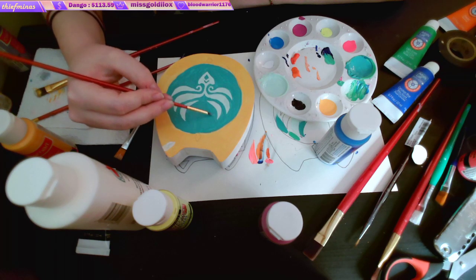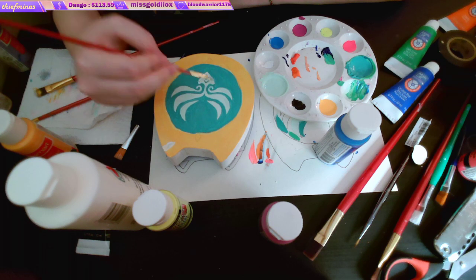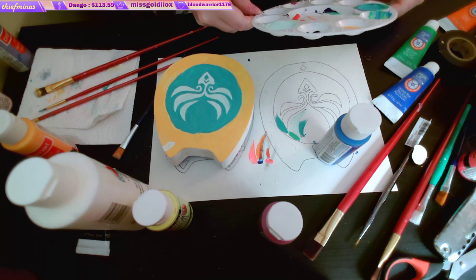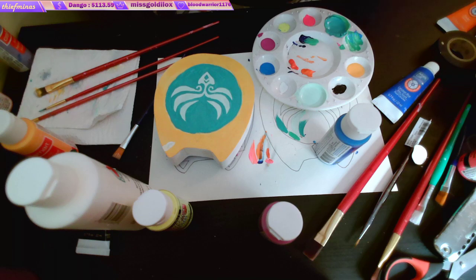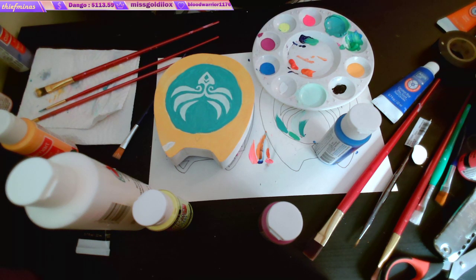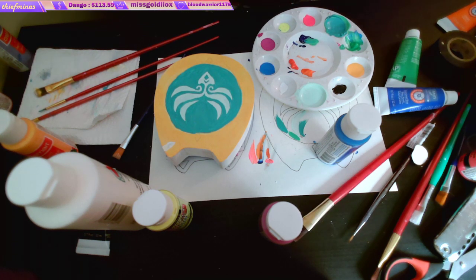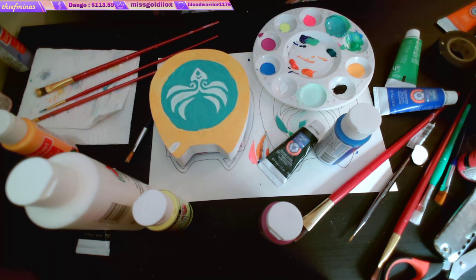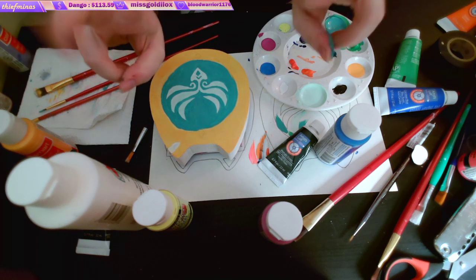Alright, let's move out some of these colors. Now to let paint dry. Palette's pretty full. Where am I gonna put the acid green? Oh, I guess over here. Just thinking about what colors to get what I'm going for here. I think some fallow green might help. So I'm gonna do the sides, just color it in, and then I'm gonna do storms on top of it.